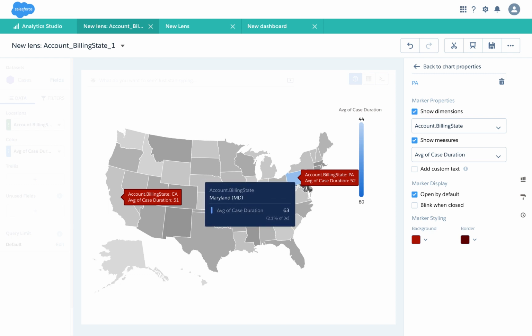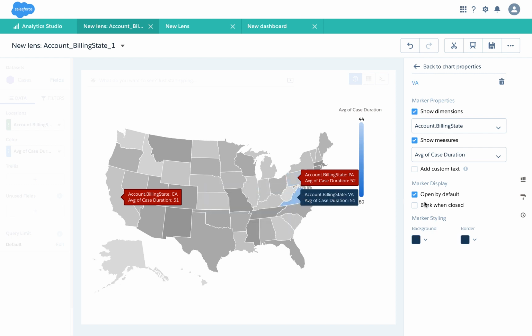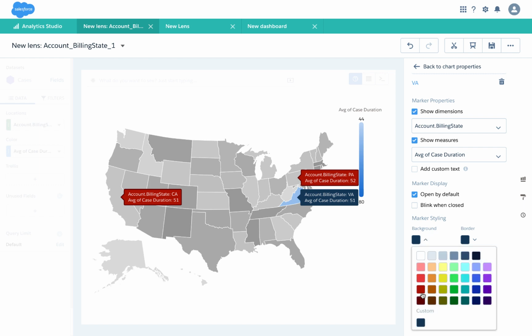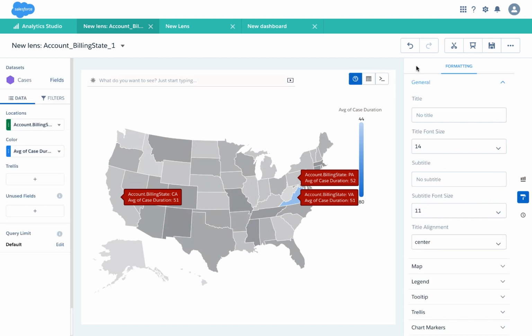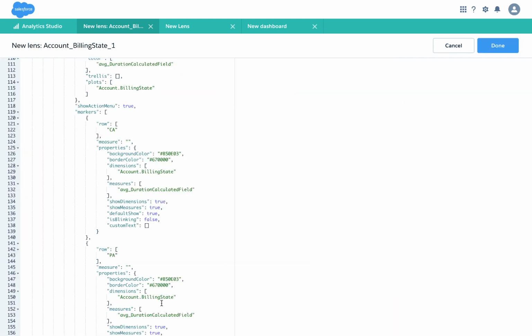It's really hard to find DC. So what I'll do is I'm going to set Virginia right there. And we'll set that other same standard color here. All right, so now I've got 3 chart markers set up. And what I'm going to do is grab that JSON.